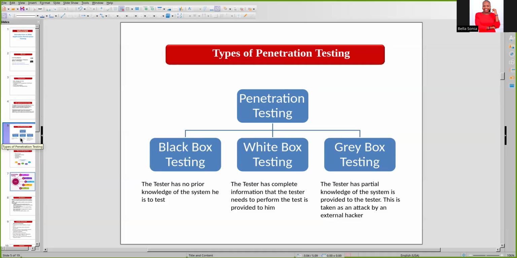You have everything. For gray box, you have partial knowledge of the system. It's just in between black box and white box, you kind of know about the web application here and there, maybe what is going on. It has a portal, it has this and this, but you really don't have the necessary credentials to be able to do further testing. You do not have test user accounts to be able to further your testing. So this is the case of the gray box testing.